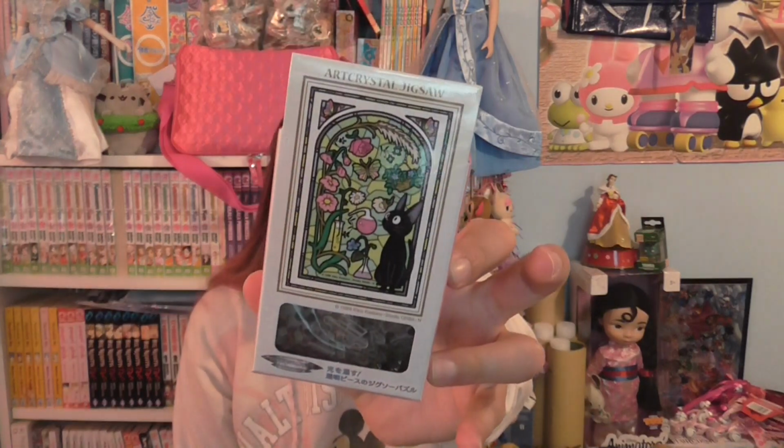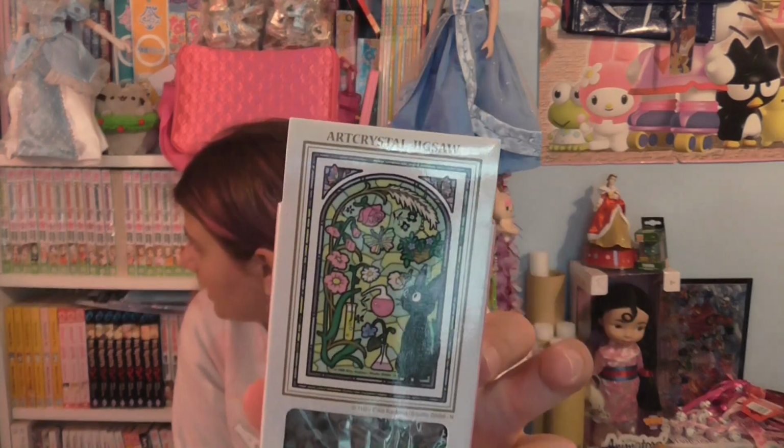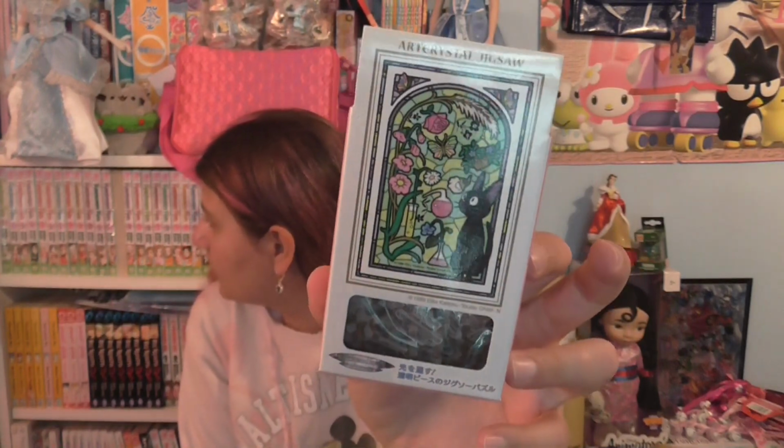And then I needed to fill in my order because I used a coupon and I was trying to get to my grand total, I think, of $60 or something, because I had 10% off coupons and rewards, so I had to get to a certain amount. So I ended up picking up another one of the Studio Ghibli stained glass puzzles. I only have a couple of these, so I'm pretty sure I didn't have this one. Yeah, I have a different Kiki's. So I have two Kiki's, a Totoro, and a Spirited Away right now. I love these puzzles, but like I've said in previous videos, the frames cost just as much, if not more, than these puzzles, which is weird.